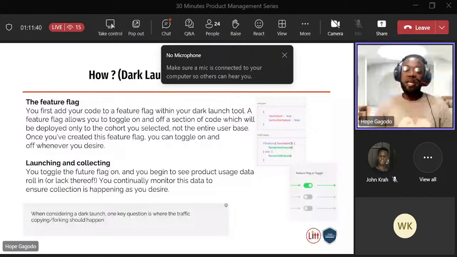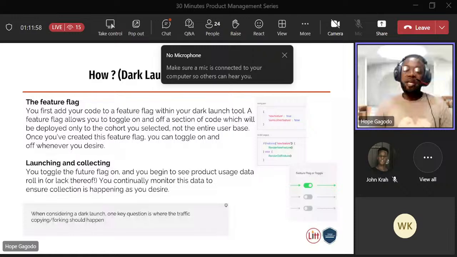Now, if you have dark launch or feature toggles as part of your product management delivery cycle, it helps you get feedback on a new and specific feature. It improves your A/B testing, and it also gives you user insights.